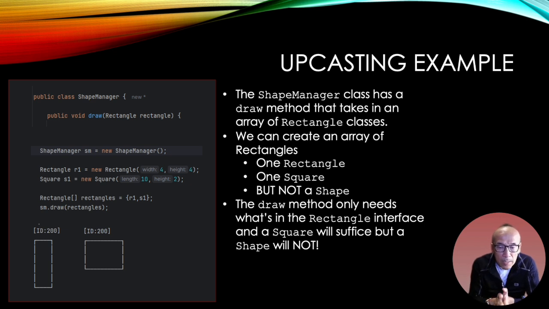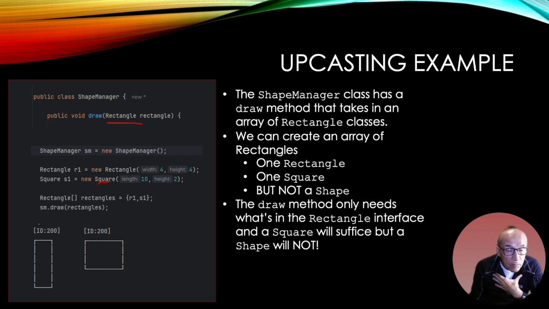So if you're programming to an interface, which is what we want to do, then your little draw method only needs what a rectangle interface can provide. Okay, and the square will suffice. Okay, some abstract shape won't. But here's what I want you to look at, and this is what I think is great about object-oriented programming. Here's the interface. So I don't have a draw for squares, and I don't have a draw for rectangles. I just have rectangle because I know that I can pass it a square.